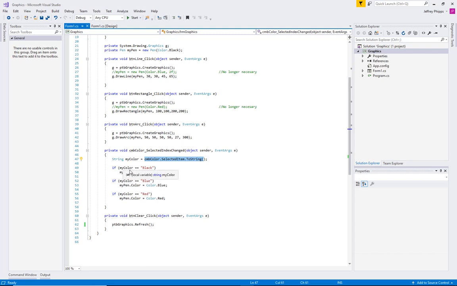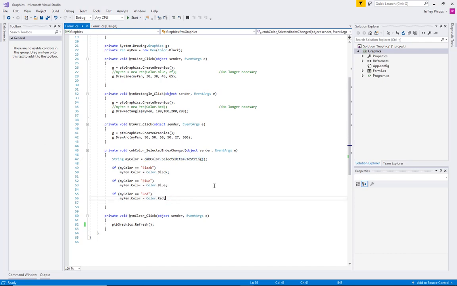My current color is equal to black, my current color is equal to blue, my current color is equal to red from the box, and then we have my pen dot color equals color black, color blue, color red.